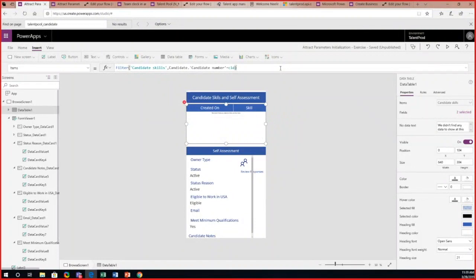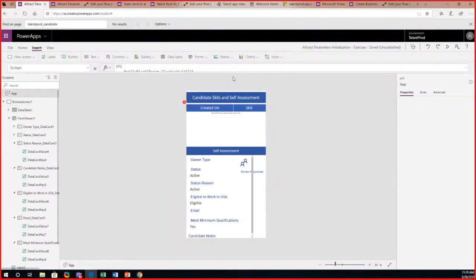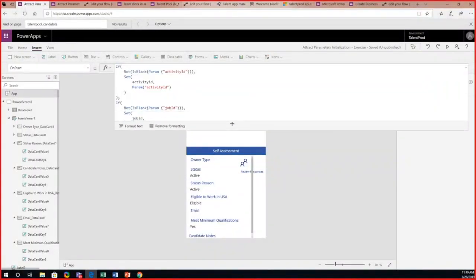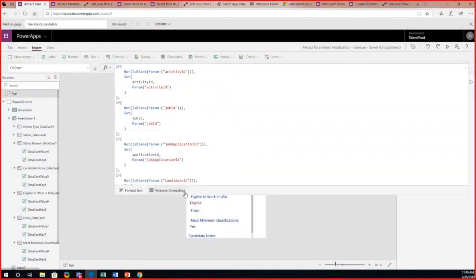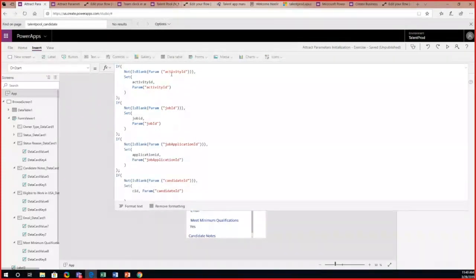in the candidate ID. If you see here in this app, I am initializing certain parameters. Those parameters are basically parameters that are passed from the attract screen. The parameters passed from the attract screen when you are using the app are activity ID, job ID, application, and candidate.